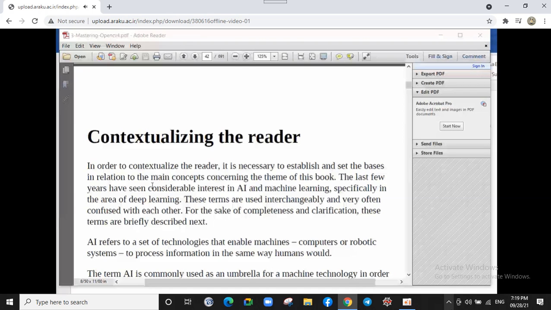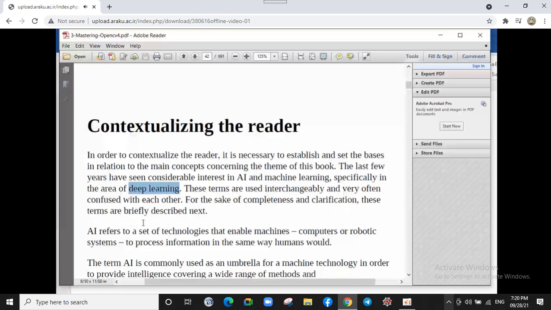The last few years have seen considerable interest in AI, artificial intelligence, and machine learning, specifically in the area of deep learning. These terms are used interchangeably and very often confused with each other. For the sake of completeness and clarification, these terms are briefly described next.